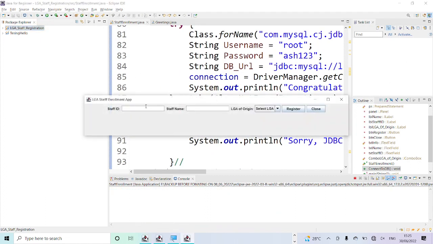Okay, now 001, we set Bashir, right? For example, select the first local government, click, and then check from your something here. Can you see something? What is it? Jdbc driver connected. So this is how you connect.